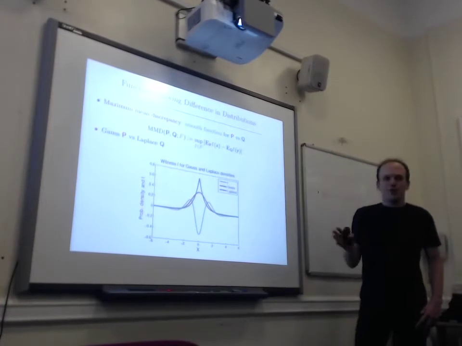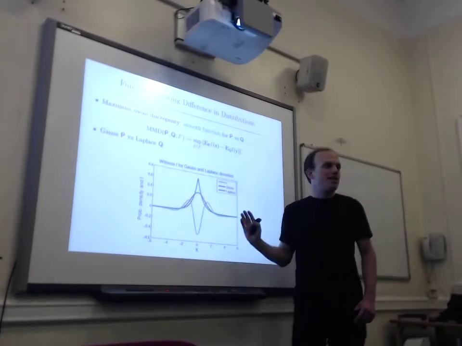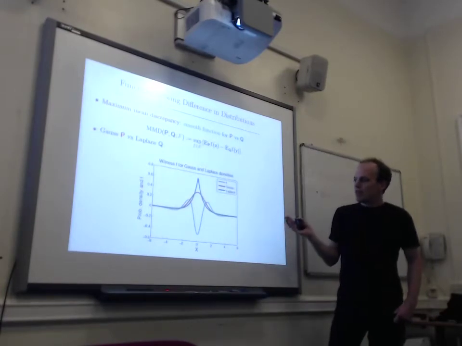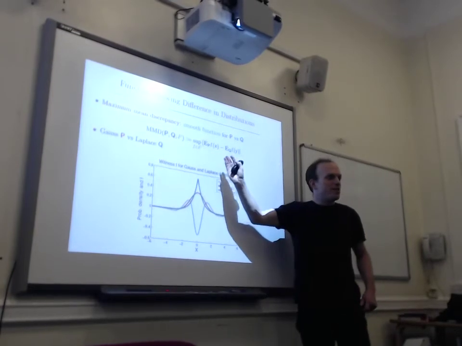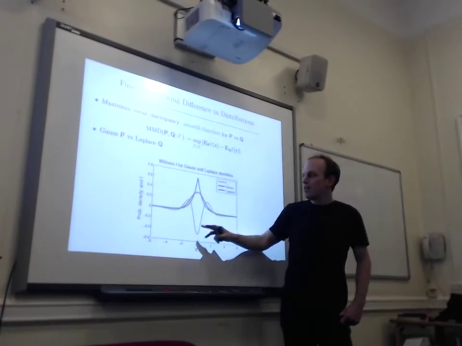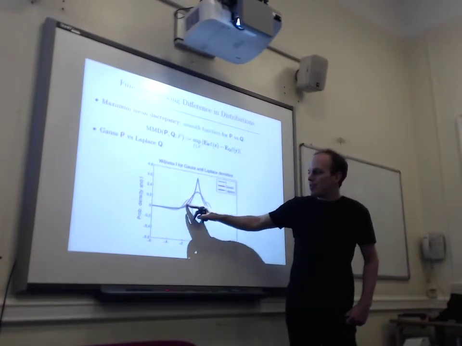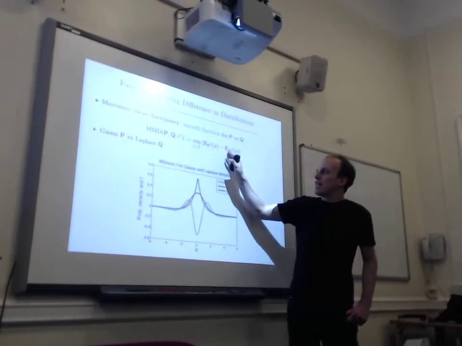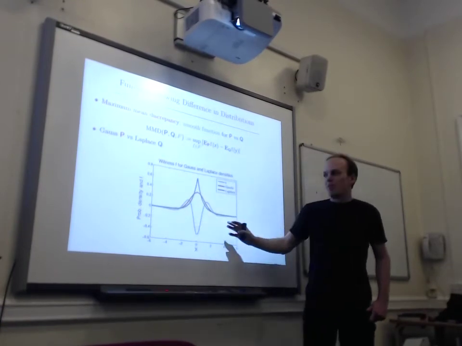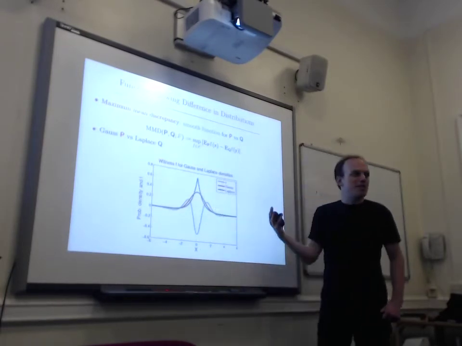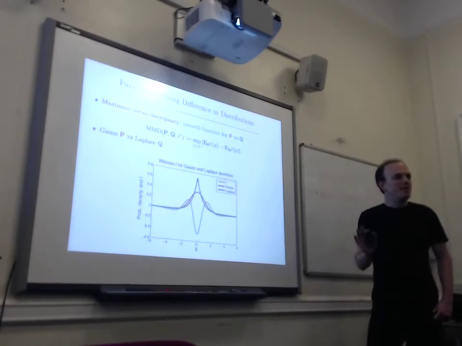Okay? So if you remember, we had earlier on an example where you were trying to distinguish a Gauss distribution from a Laplace distribution. And for this problem, this approach works, because it will tell you that they're different. You can see that my smooth function here has large negative amplitude where Q is bigger than P. It has large positive amplitude where P is bigger than Q. And so if I take this difference in expectations using this smooth function here, I'm going to get a number which is reasonably large. And so it's going to tell me that the distance between these two is reasonably large and not 0. Okay, so is that example clear?